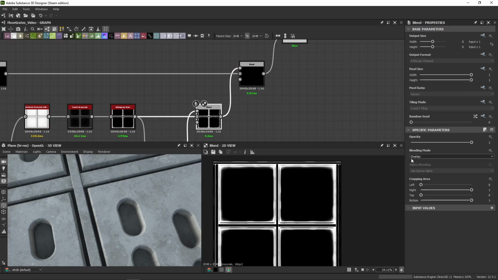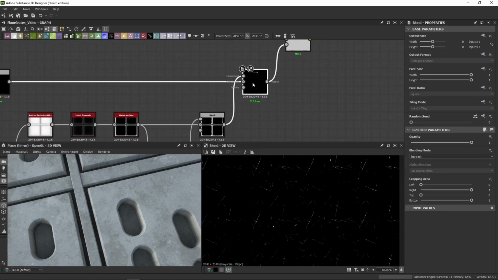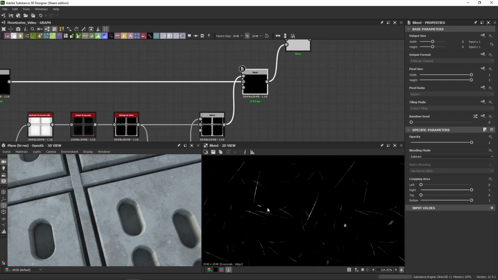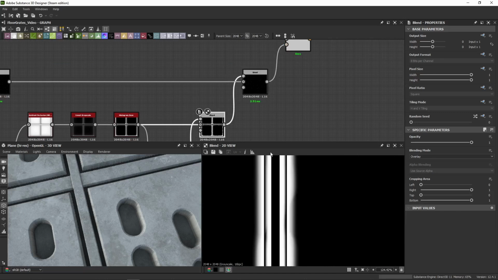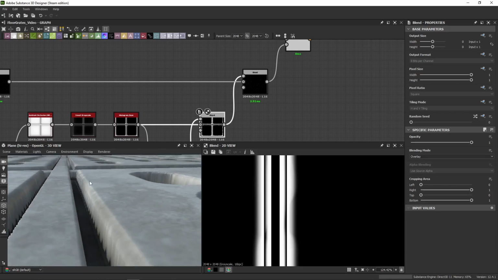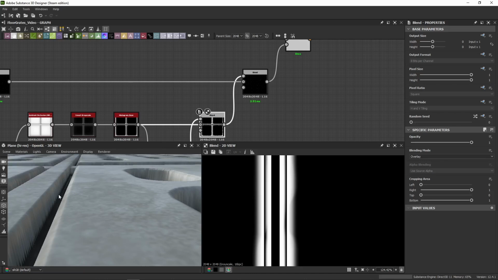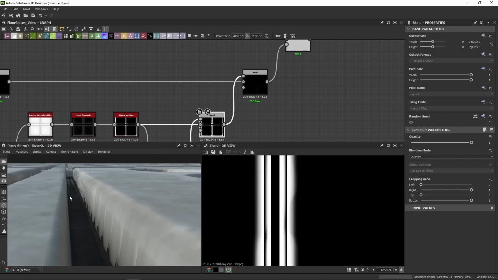Then we are going to use this overlay blend to subtract from the scratches. So this is before, and then this is after our subtracting from this. Because the thinking here is that if there's going to be a scratch on this surface, I don't want the scratch to go down and continue, right?